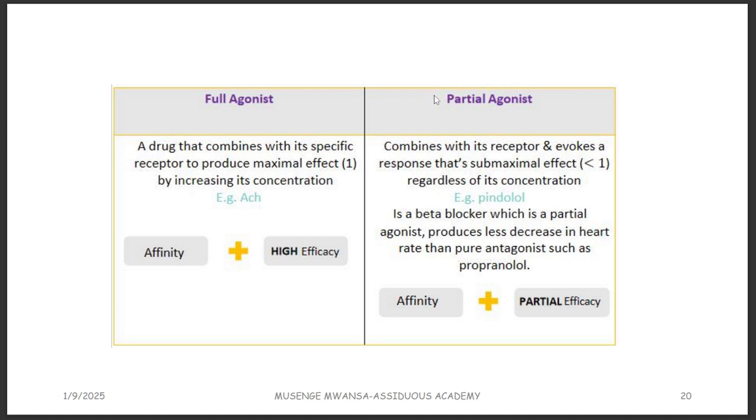And then you also have partial agonists. Partial agonists will bind to a receptor and do what that receptor is supposed to do, but they don't do it to the maximum point. So if, let's say, I'm supposed to feel 100% good with this hormone in my body, if I take a partial agonist, I'll just feel maybe 50%, 60% good. So there's just partial intrinsic activity or partial efficacy.